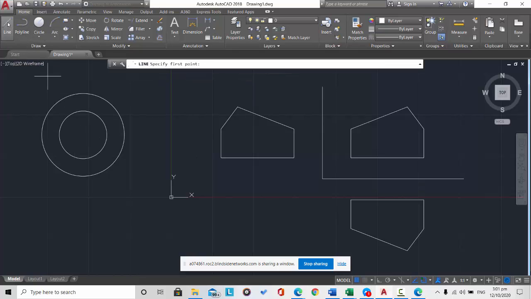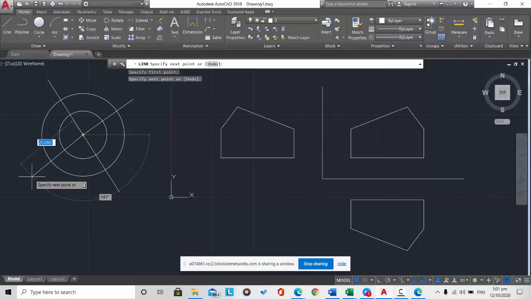Maybe I can draw a line that passes through the center of the circle. I will also draw another line. So where is the center? This one is the center. Okay, so I have this drawing here.